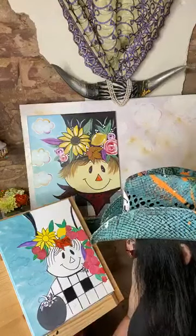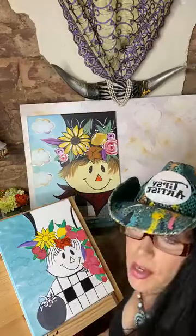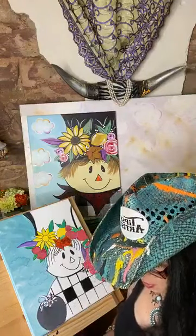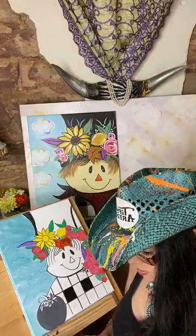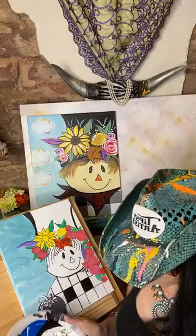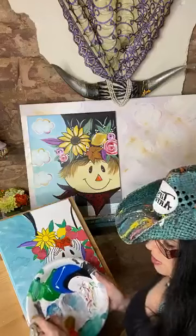Okay, so now we need to do the face of the Scarecrow. So I'm going to go back to a bigger brush here. So I'm going to grab my Mama here. And this time it is a mix of a little bit of gold, a little bit of white, and then I'm going to do a little touch of magenta. So I just barely touch into that magenta. That'll give some of those really lovely pink hues in the mix.